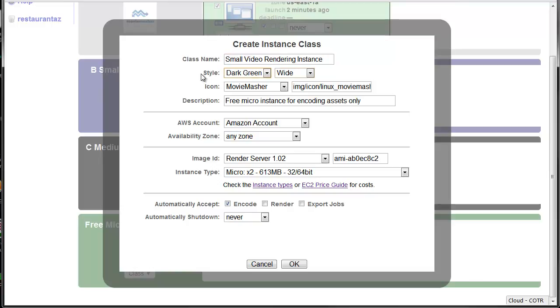And we'll copy that down into the description and change this one to dark blue so that it differentiates from the other one.